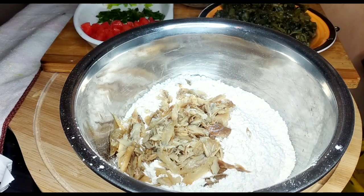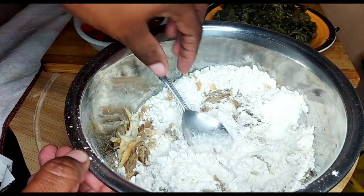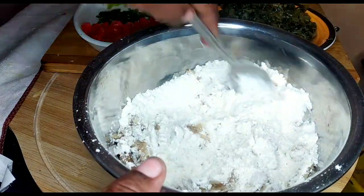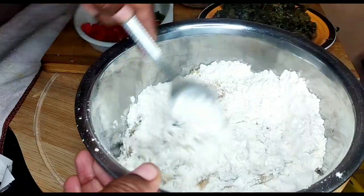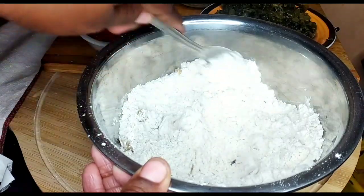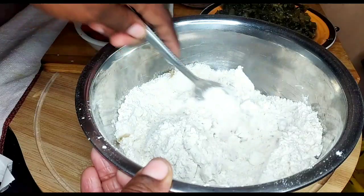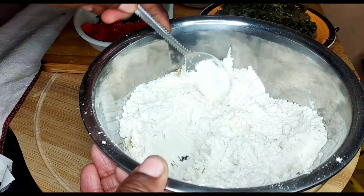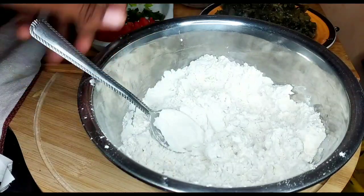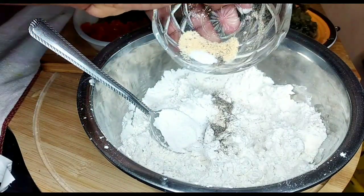So to the flour, I'm going to add my saltfish. Now bear in mind that when you add the saltfish into the flour, if there is any bone in it, then you could always remove it at that time. So that's what I just did. When you mix it and you coat the saltfish in the flour, if there's any bone, then you will see the bone sticking through the flour. Alright, so I also like to coat the saltfish in the flour so that the saltfish will spread out in the flour mixture. It won't be in one place, because the flour allows it to be everywhere.